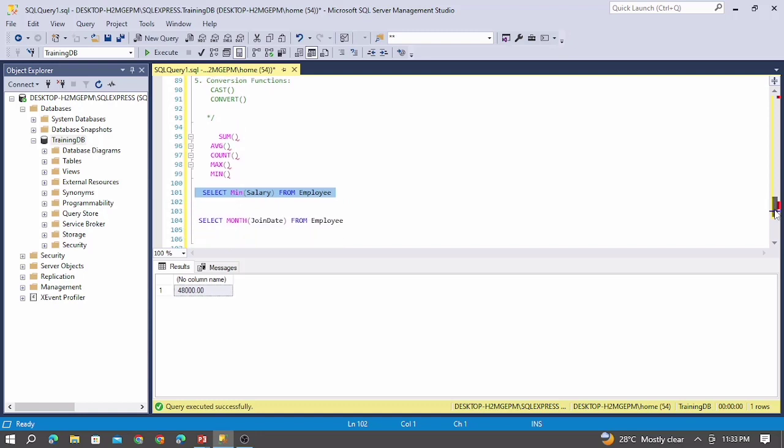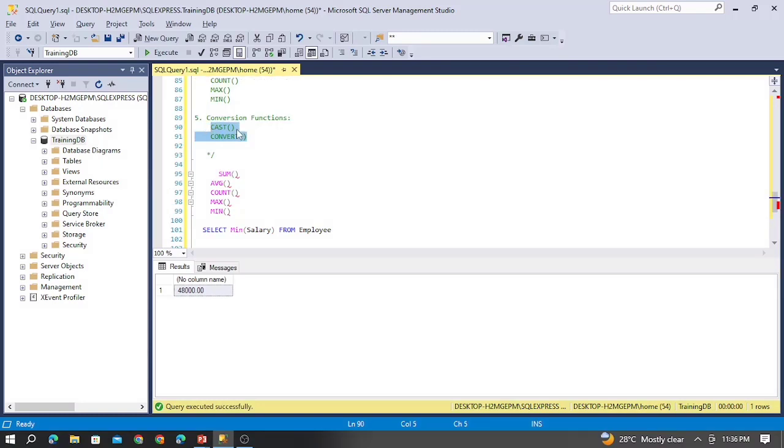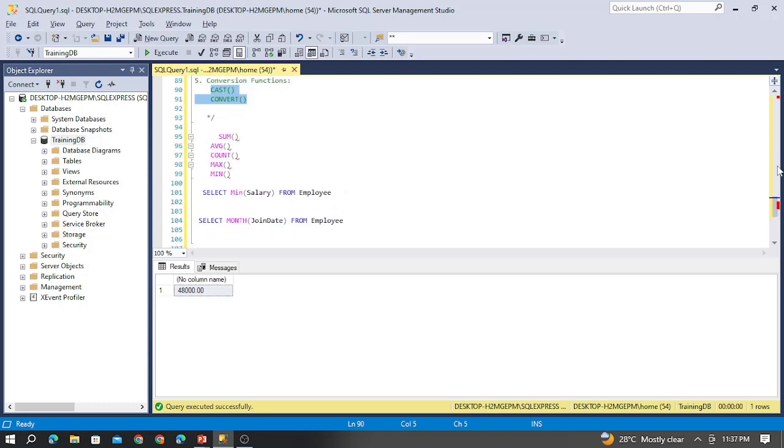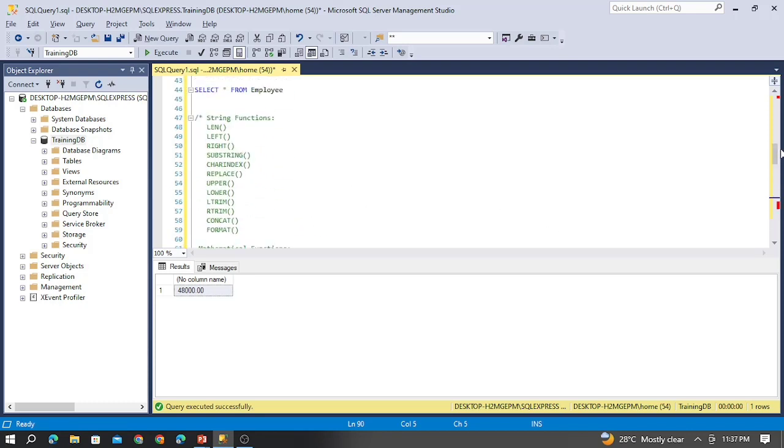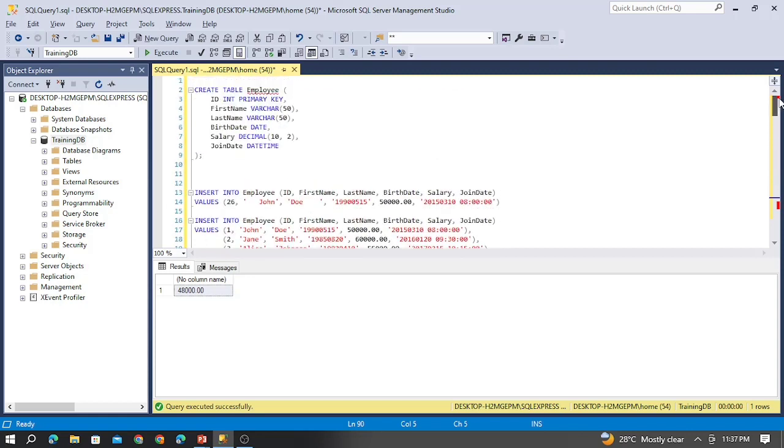So finally we have the CAST and CONVERT functions. You have two things, CAST and CONVERT, to convert our data types. For example, our salary is of decimal type.